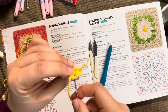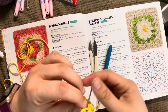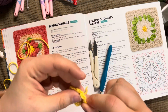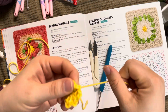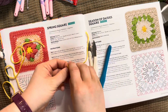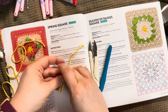Now, you're going to come into the chain and put your needle, and then you're going to go into this post right here of the one which is a part of that half double crochet that it's over, and you're going to pull it, and now you have your invisible join, because now it's right over top and it lays looking like a slip stitch or part of the stitch. And then I like to, when you have it small like this, come to the back, tie these two because they're close together, just to anchor them again, and you'll weave them in eventually.